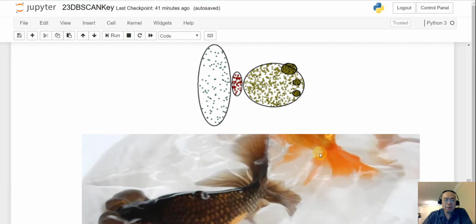Okay, let's come back to this dataset. The biggest problem of this Japanese goldfish dataset is that for those clusters, the density varies a lot. Do you see that? For this cluster, the density is really low. And for this one, this is the eye of the Japanese goldfish, and the density is really high, right?